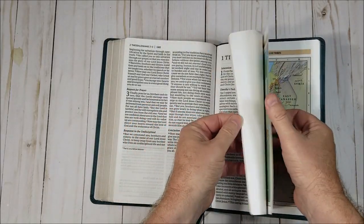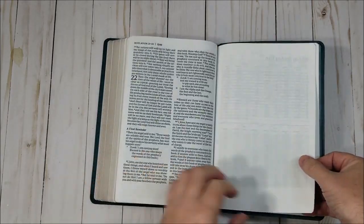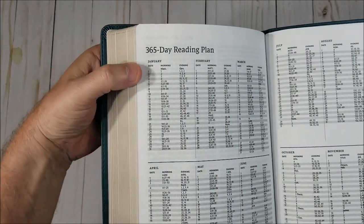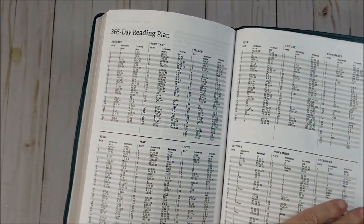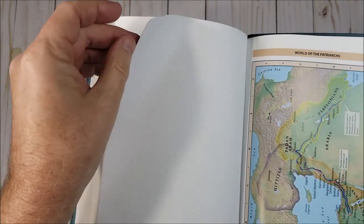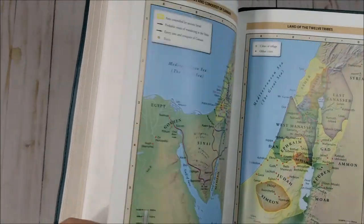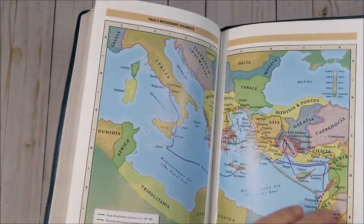And then in the back we have your reading plan. 365-day reading plan. And it just gives you the month, the date, morning and evening reading. Morning reading is from the New Testament, evening reading is from the Old Testament. And then a few pages there, about 8 pages, that can be used for notes. I don't know that I would want to write on this, but you can. And then the Zondervan maps that are usually found in the Thomas Nelson Bibles.